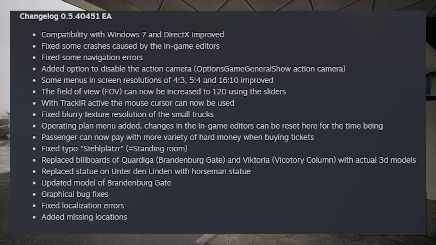Replaced billboards of Bardiga, whatever that is. Yep, all that with 3D models. Replaced the statue on that with a horseman statue. They updated the model of the Brandenburg Gate. Graphical bug fixes, fixed localization errors, and added missing locations.